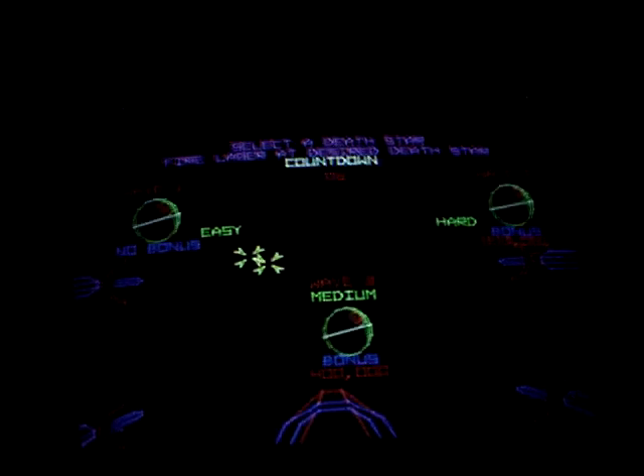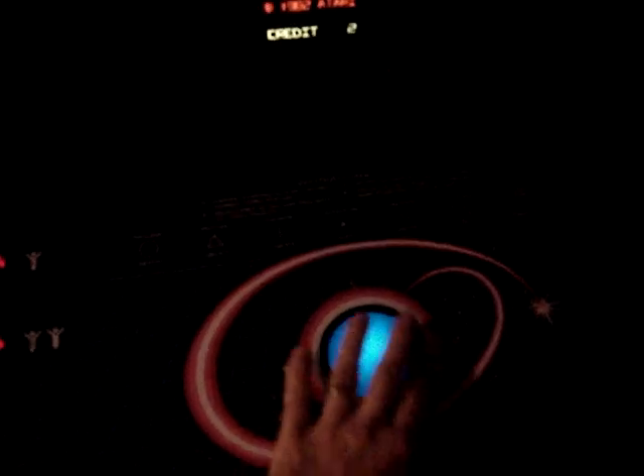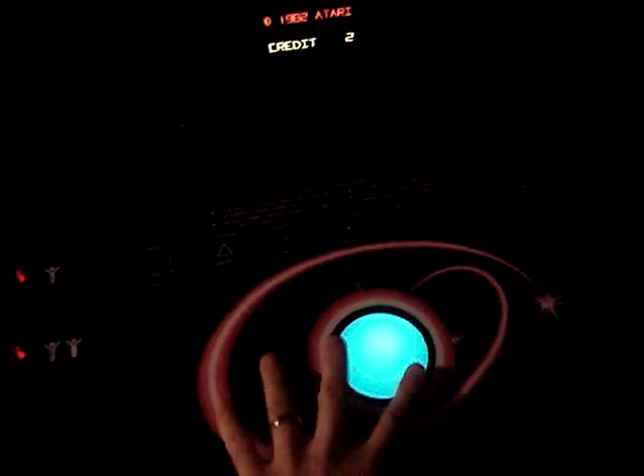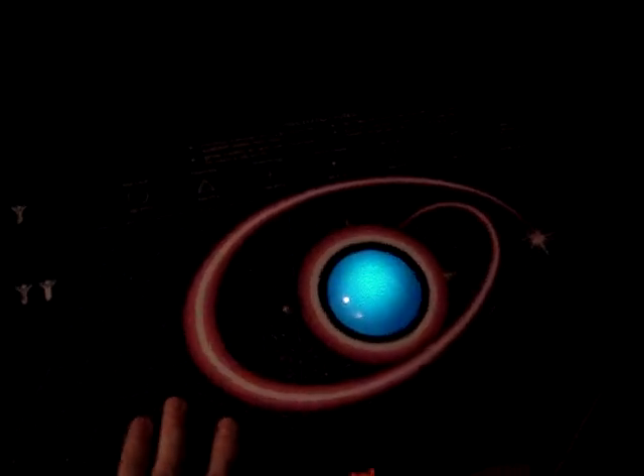Actually, that was on Empire Strikes Back — here's Star Wars and Empire Strikes Back. And on the Quantum, really the only modification was the trackball. It added a color-changing custom blue trackball — it's actually a blue ball, and then it has LEDs that switch between blue, yellow, and green underneath it. It's pretty subtle, but it kind of matches the Quantum color scheme a little bit.